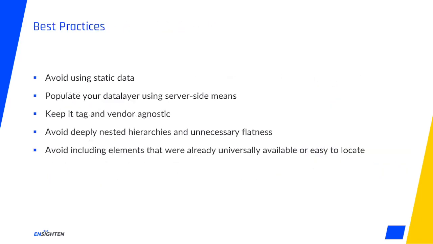Some important best practices can really help avoid headaches and further work down the line. Avoid using static data. Data layers are best suited to carry dynamic data that changes from page to page or based on user action. Static data can be hard-coded into tags since it never changes. Populate your data layer using server-side means. A data layer's variables should be populated using server-side sources of data during page construction, not scraped out of the DOM during or post-load. The latter is no better than if we did so ourselves and comes with all the same problems.